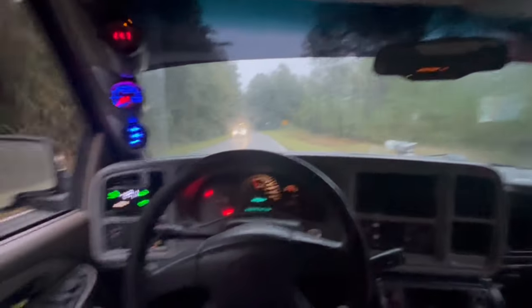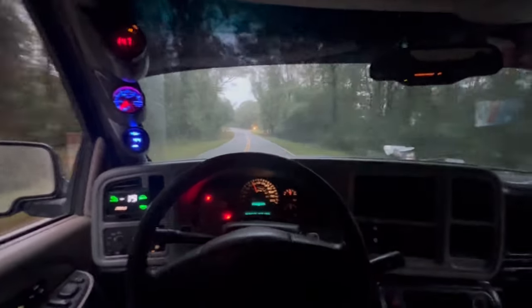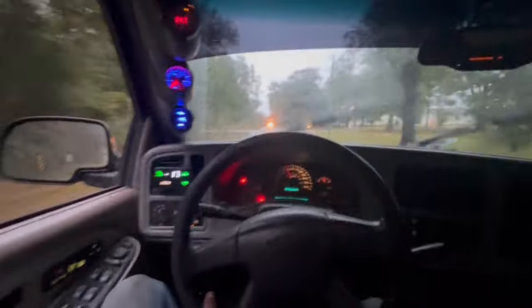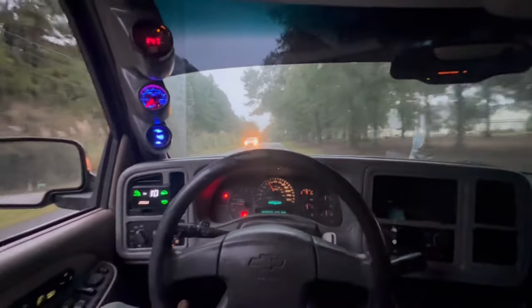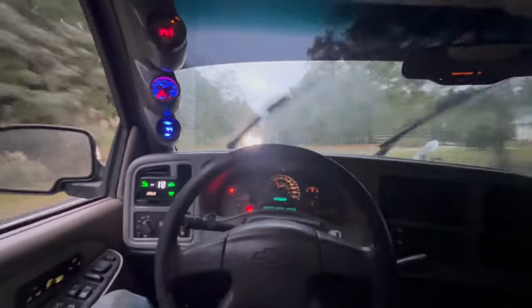Is there any recommendation upgrades I should do? Maybe a rear diff or anything else? I know I probably need to do a torque converter too. Get a Circle D torque converter. That'd be fun.